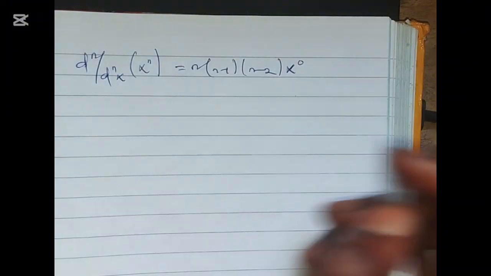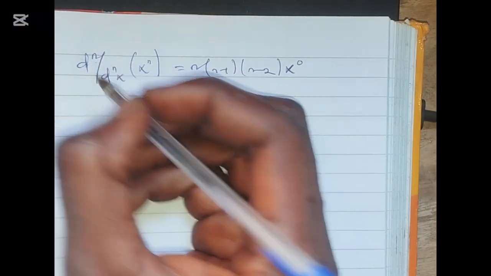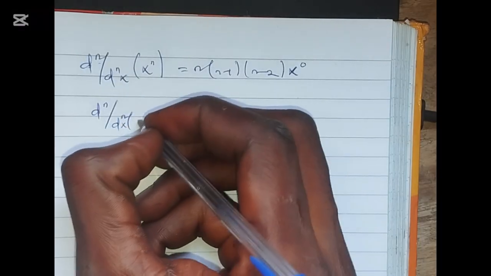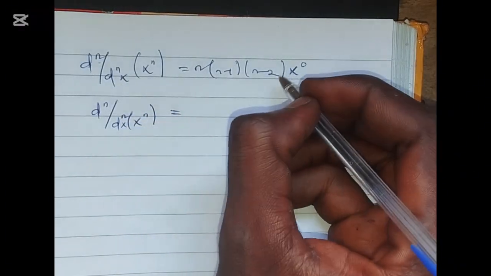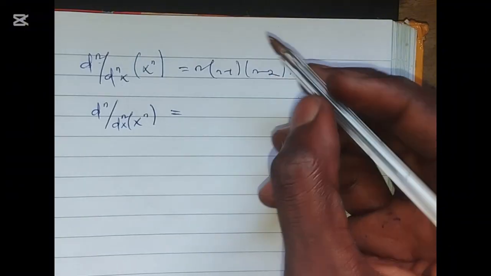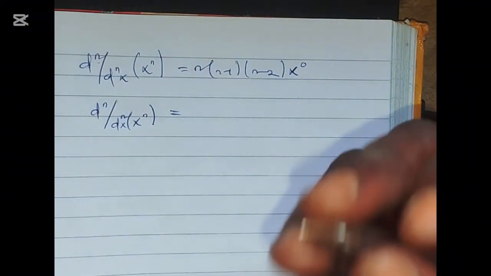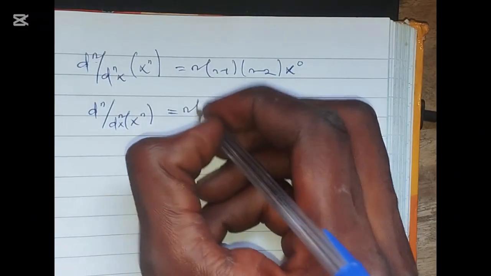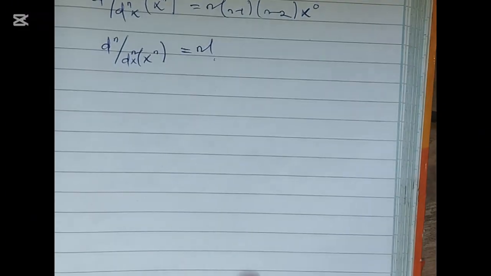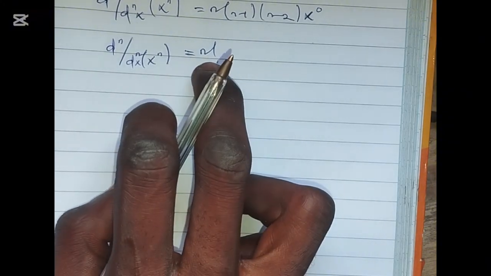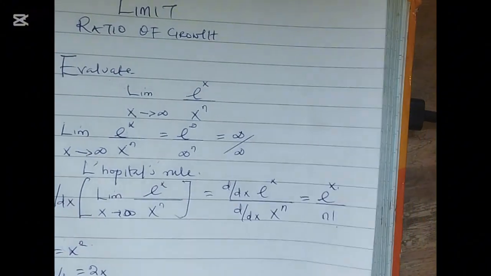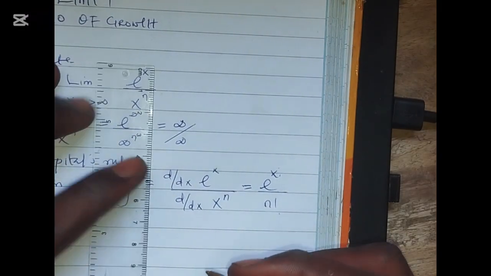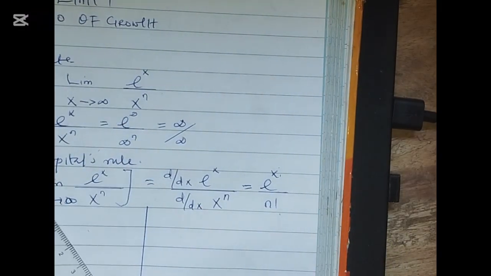But you know that this keeps on going because we have it as the nth derivative. So we have the nth derivative of xn is equal to, because this keeps on going, n into n minus 1 into n minus 2 into n minus 3 all the way, we call it n factorial. So the nth derivative of xn is equal to n factorial. That will bring us back here. You see, we have n factorial. Now we can plug in our limit and see what we get.